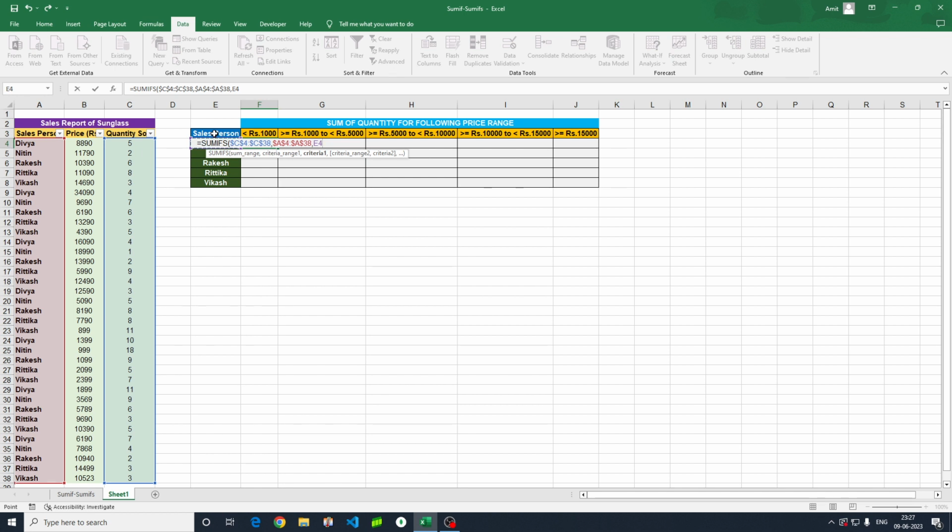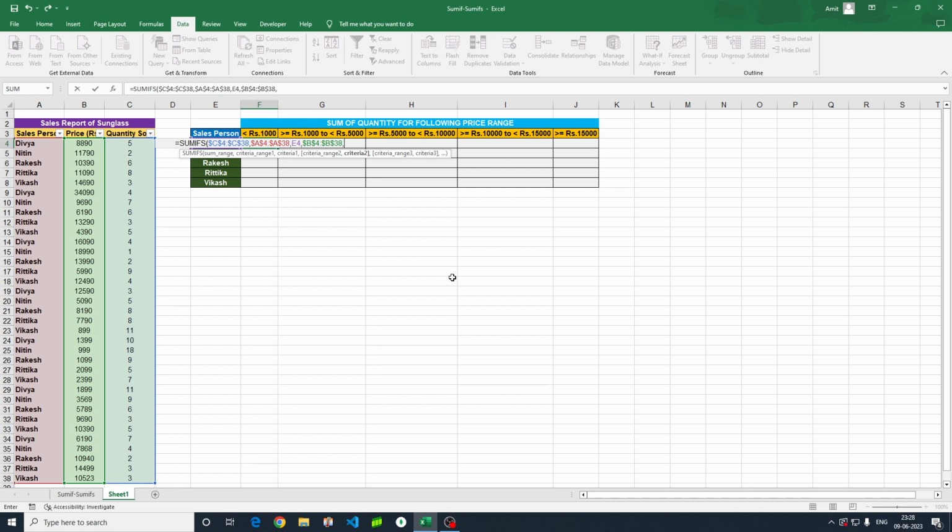Okay. Next, criteria range 2. Criteria range 2 will be price column, right? Price column, fix it or freeze it. Next, criteria 2. So I am finding the result for less than 1000 rupees of sales price, right?